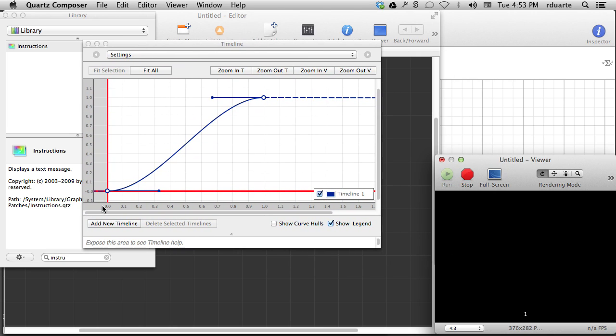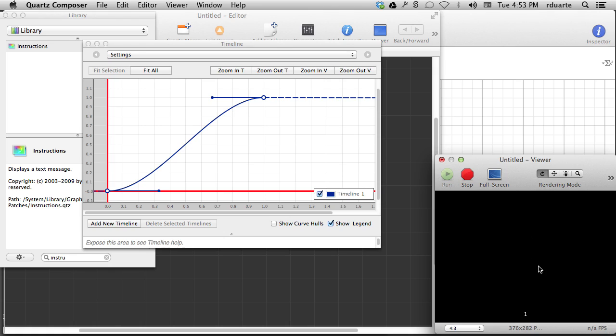It goes, this is time. So over the course of 1 second, it goes from 0 to 1. And it does it in this really nice smooth curve. So let's try that again. Is that what's happening? Yes, it's kind of a smooth takeoff, and we don't see it slow down because it's off the screen, but it's a smooth takeoff, smooth transition to 1.